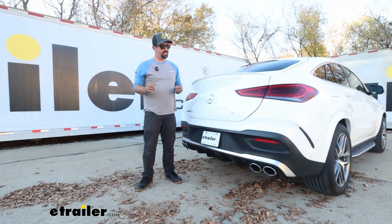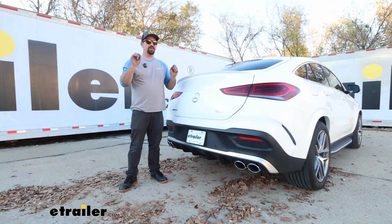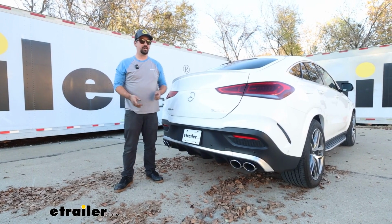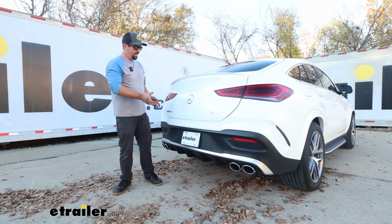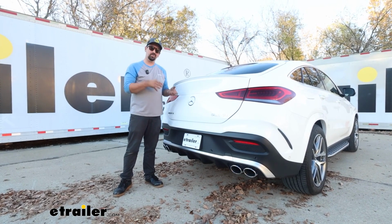And as far as the installation goes, I'm going to be real with you. German cars are very well put together. They are a little bit more difficult than a traditional American car or Japanese car to take things off of. And this whole fascia needs to come off, and that way you can bolt up where the bumper beam was originally placed with that hitch.